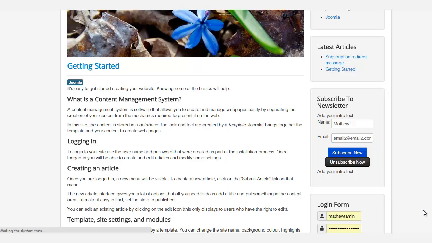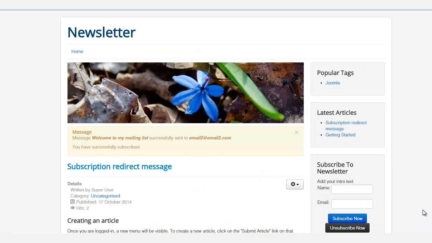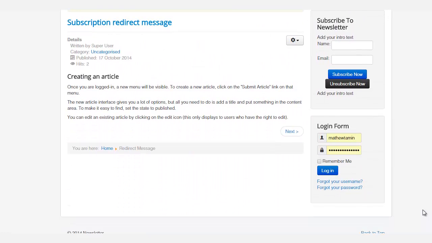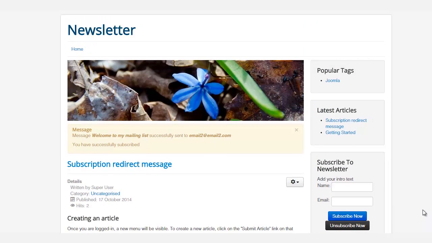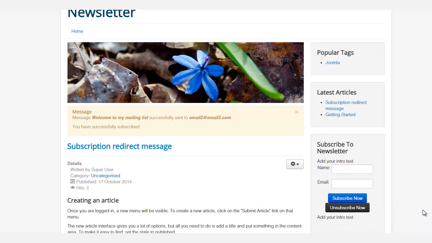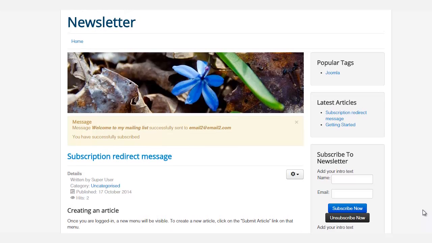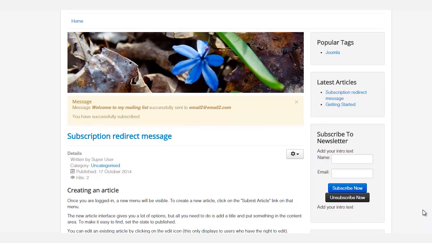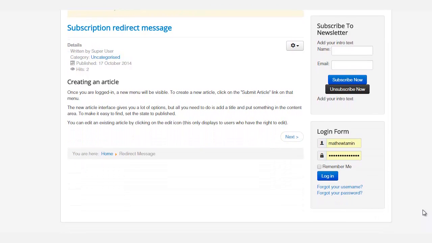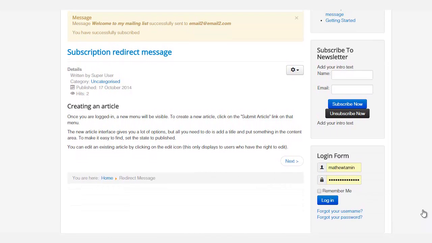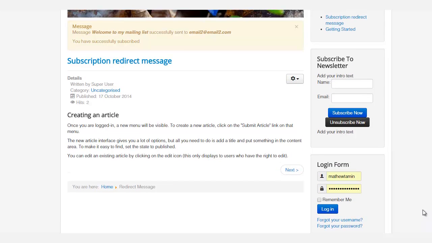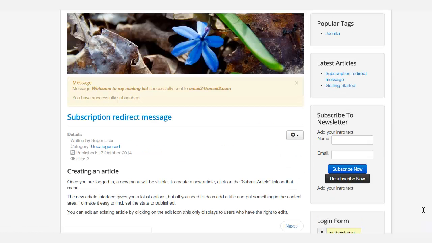Subscribe now. Okay, there you have it. So now you can't see the menu anywhere, but the content of that menu is still showing, which is really great to have, because if you have several lists, you don't want that menu to always show up. So that's how you create and you hide a menu. And the only time that menu is going to show up is when someone clicks subscribe now, and they're going to get that message, and of course, here's the title. So that's how you're able to create a redirect within Joomla.